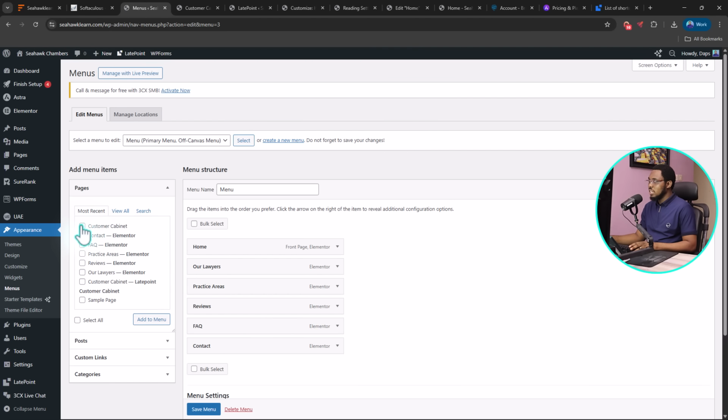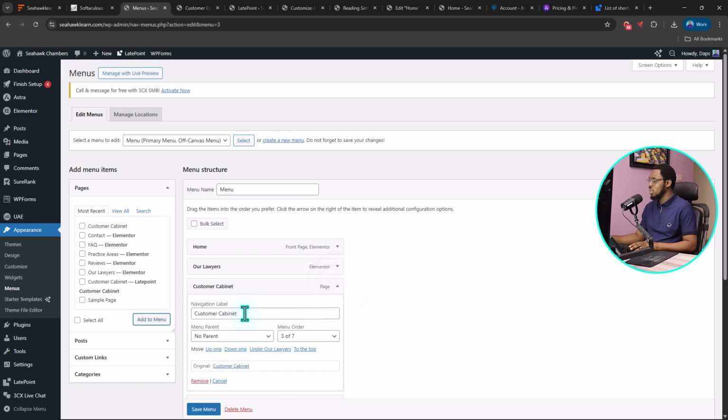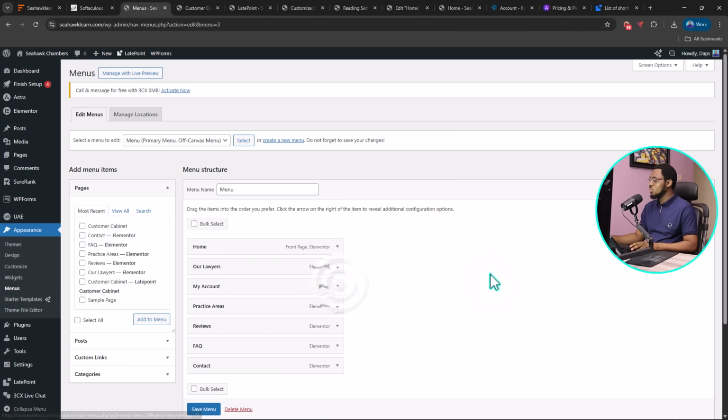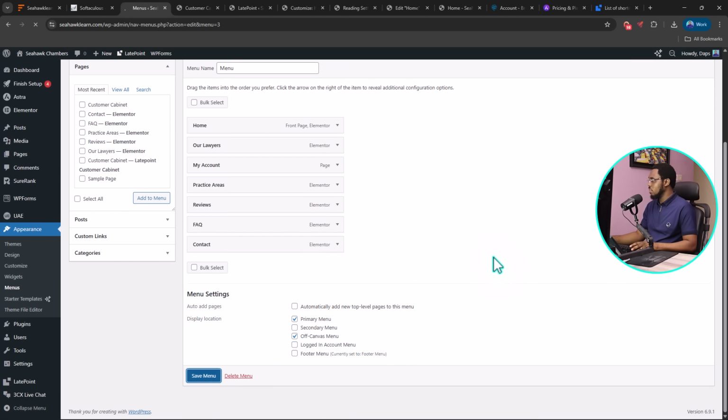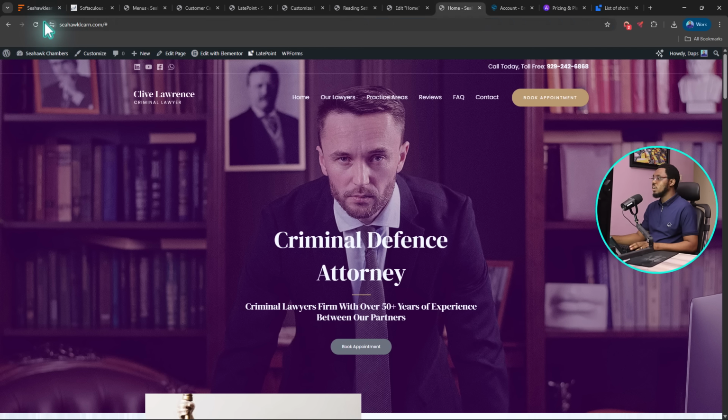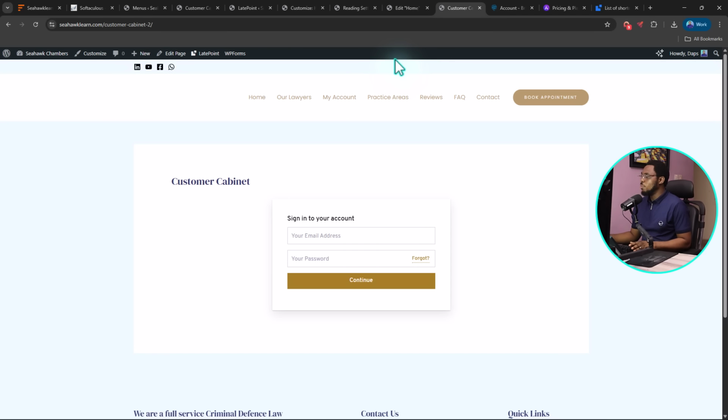Okay, this is where we want to add that, so we can just add this to menu, and it is here. We can just drag this anywhere we want on the menu list here, and we can just say my account or whatever it is, or dashboard, right? So once you're done, you can save this menu. So if you come to your home page right now and you refresh this, you now have a place for my account here, and anybody who clicks this, once they buy, that feature there is just optional for people who, beyond just working with you once, want to create an account and keep working with you, and it's quite fantastic.